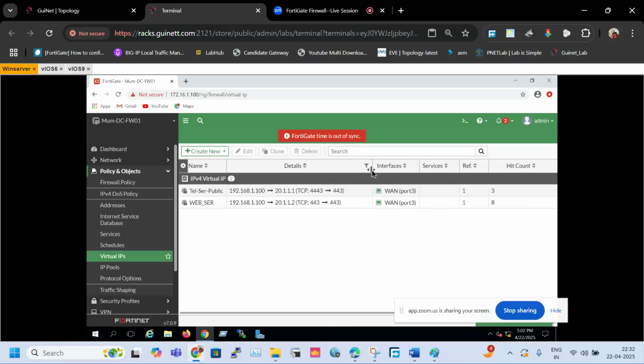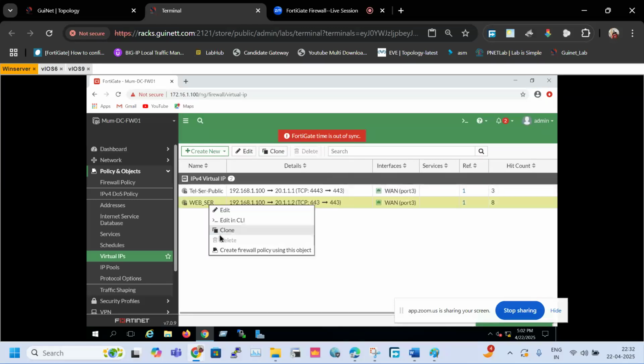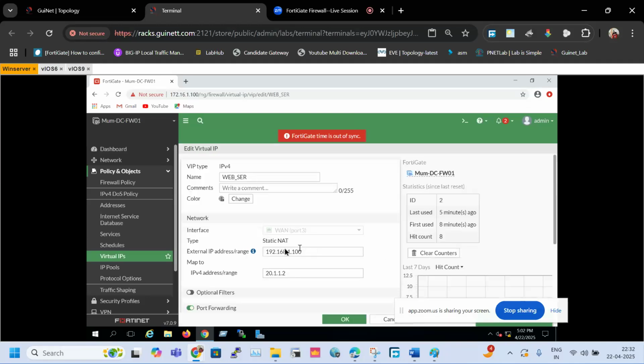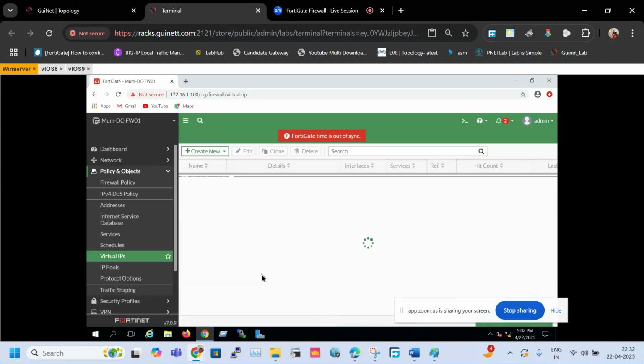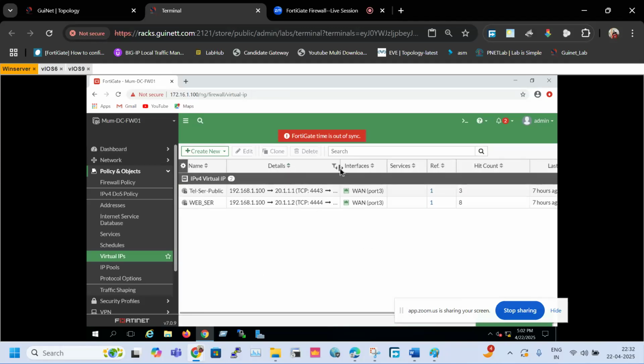Makes sense? Similarly, here I will define another rule. If someone hits this public IP, it should be redirected to this IP, my other server, and if the external port is 4444, it will be translated to 443. This is how I will create the rule, and I will call it in the security policy.